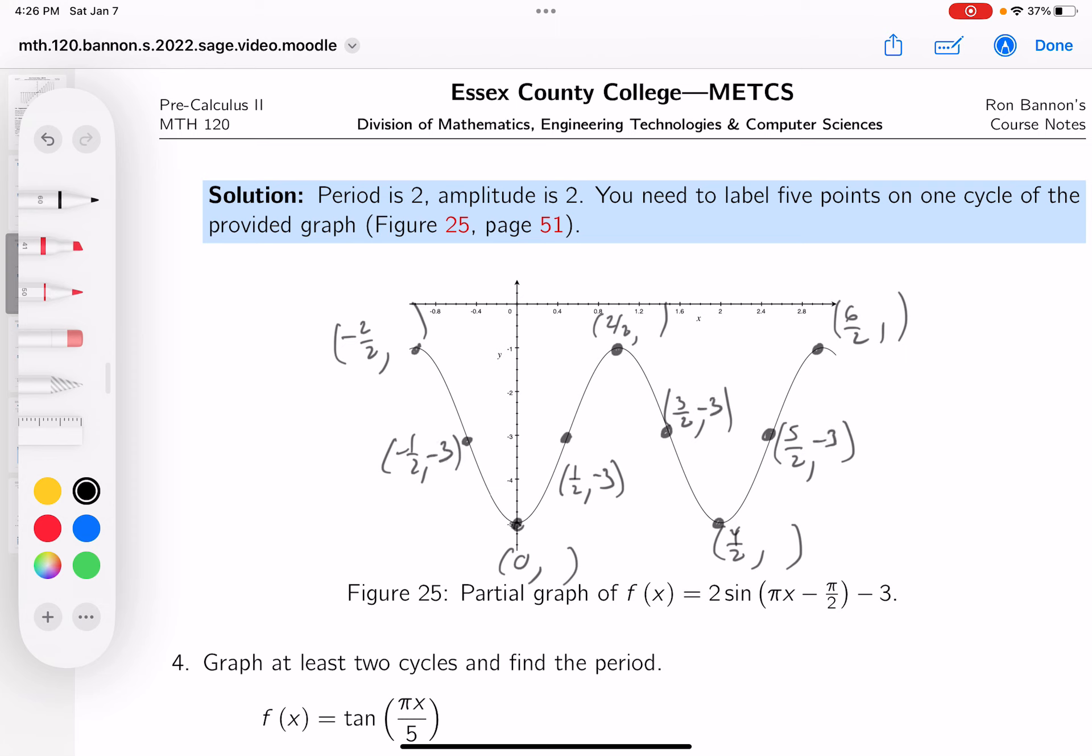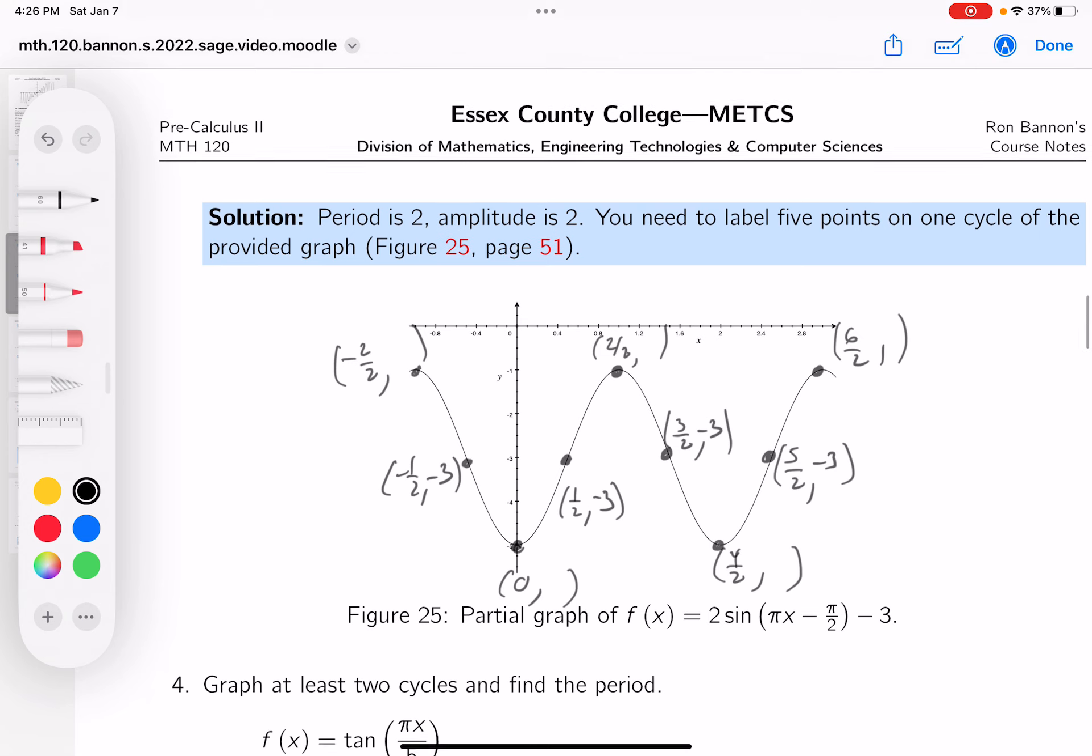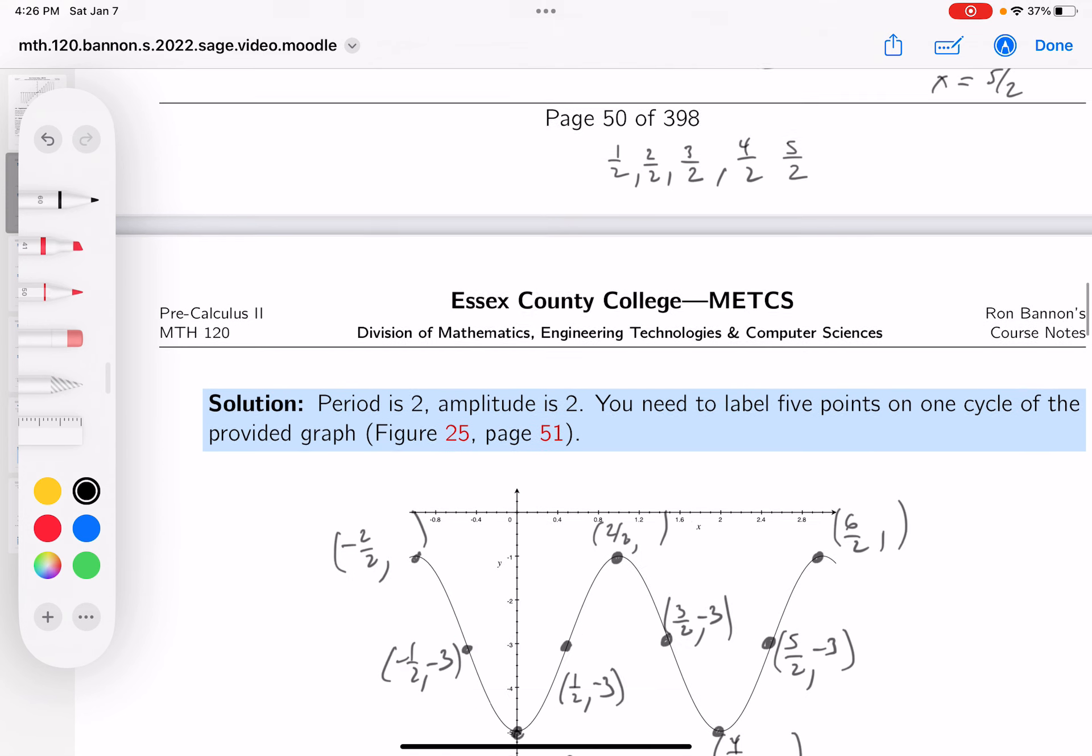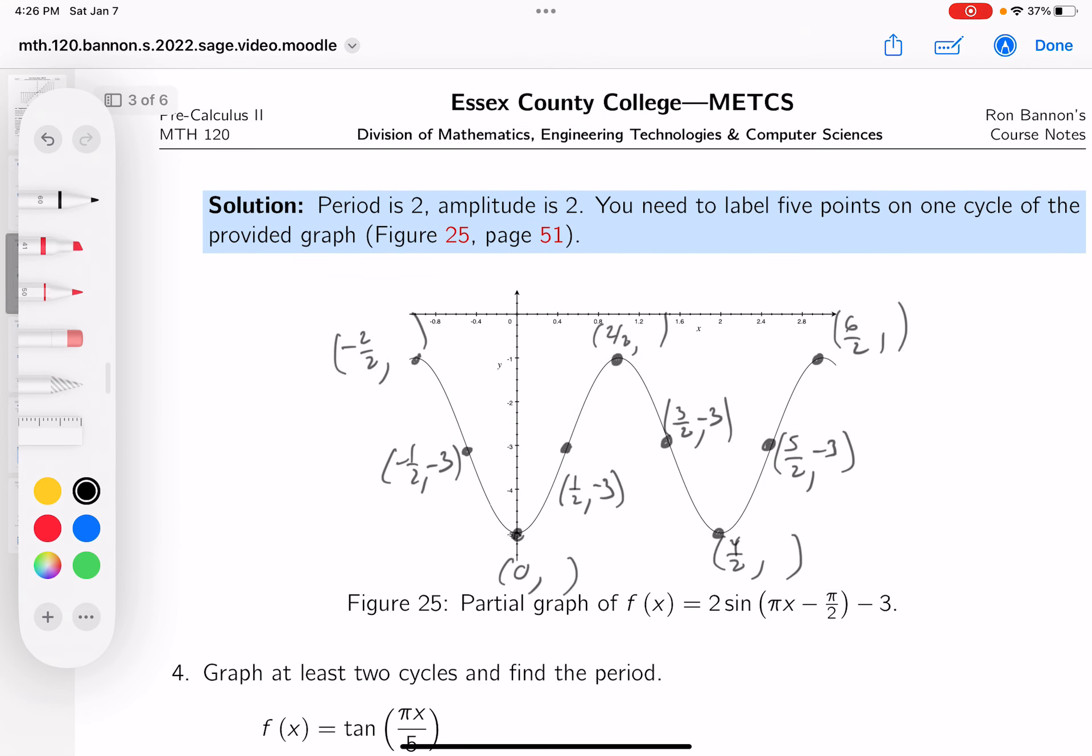All right. Now, let's do, I don't know. Let's go to 2 halves. All right. Go back up here. Plug in 2 halves. What do you get? Well, 2 halves minus 1 half is 1 half pi. Sine of 1 is plus 1. So you get 2 minus 3, which is minus 1. So I'm pretty comfortable this is minus 1 here. Again, relatively simple to put down.